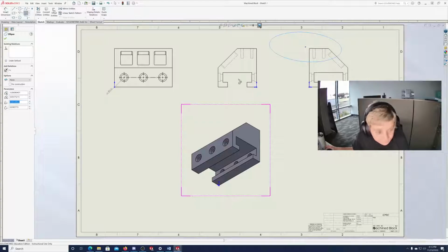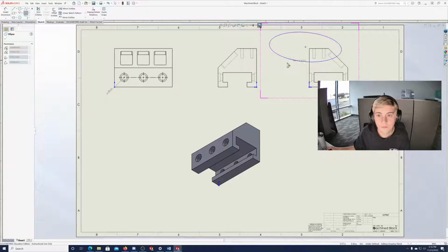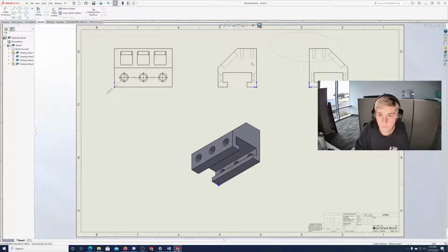And then we're going to select that closed profile. We're going to go to the View Layout tab.